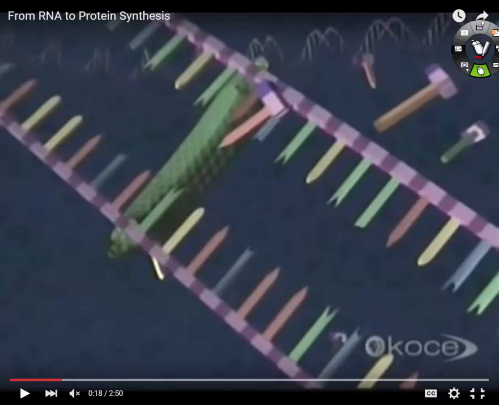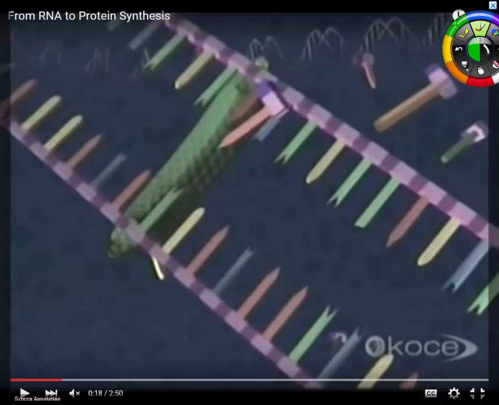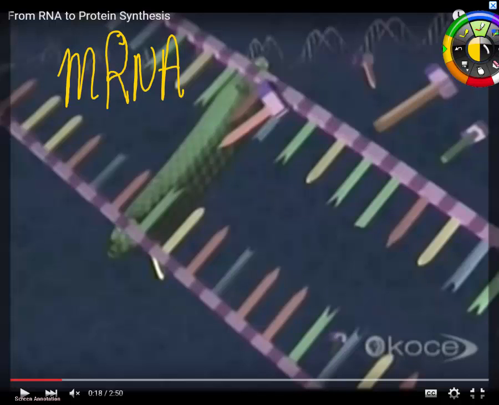Now look, better write this down. DNA never leaves the nucleus. Where do you put together the protein inside the cell? Right, the rough endoplasmic reticulum, ribosome. That's outside of the nucleus. Say yes. So what happens is that you have to copy that DNA. And what copies the DNA? Anybody know? It's called messenger RNA. I'm not even going to distinguish between the difference between RNA and DNA. Don't worry about it. You got me?